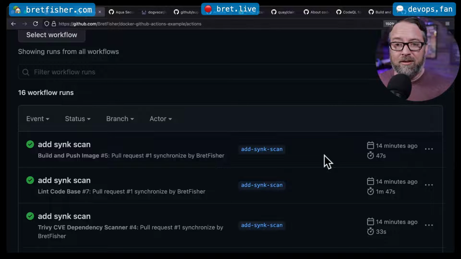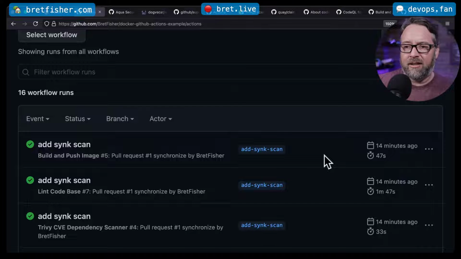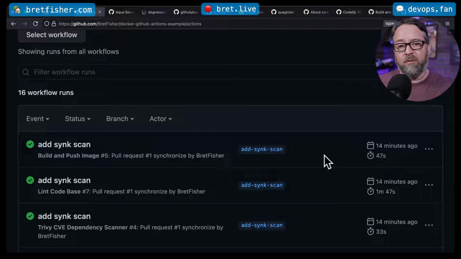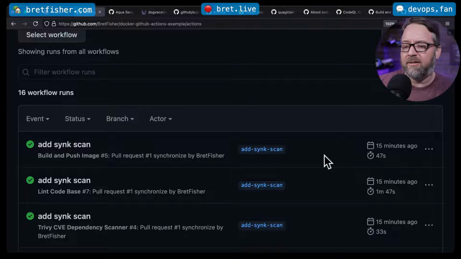If I'm going to use multiple scanners, fine, I have to build a Docker image, but I want the scanners running in parallel. I want to minimize the delay. So that'll be an exercise in figuring out what things I can run in other workflows, and what things have to depend on an image. Anyway, I'll be playing with that.